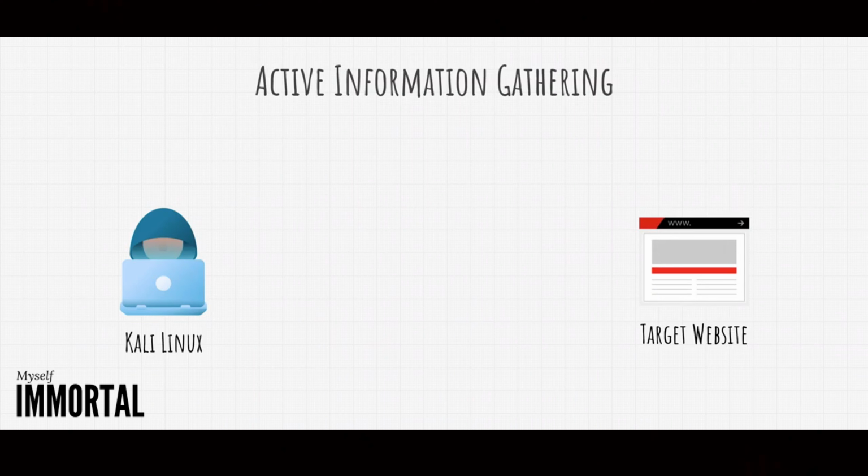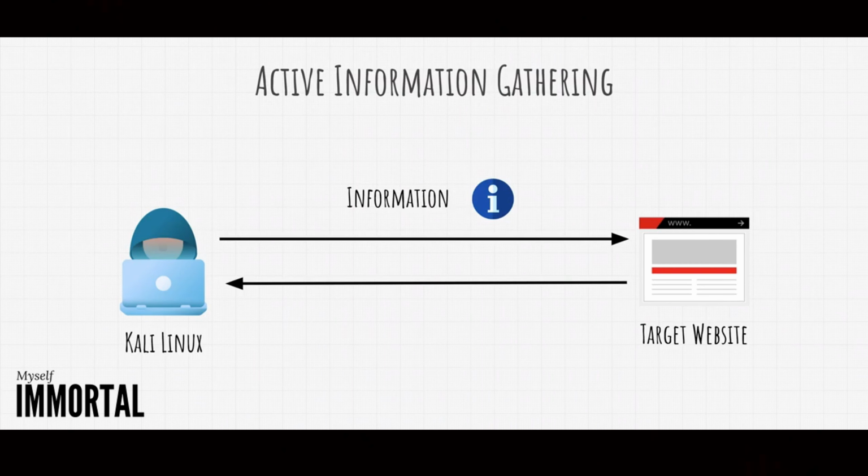Here's how it works. You use tools on your Kali Linux or preferred platform to scan, probe, or query the target. The target could be a website you're testing, a company network, or even an entire infrastructure. Examples: scanning open ports, fingerprinting operating systems, performing DNS lookups, even calling an employee to gather internal info, aka social engineering. Warning, important: while some active techniques are harmless, don't perform them on real-world targets without permission. It could be illegal. The biggest advantage? You get deep insights, details that passive methods often miss.